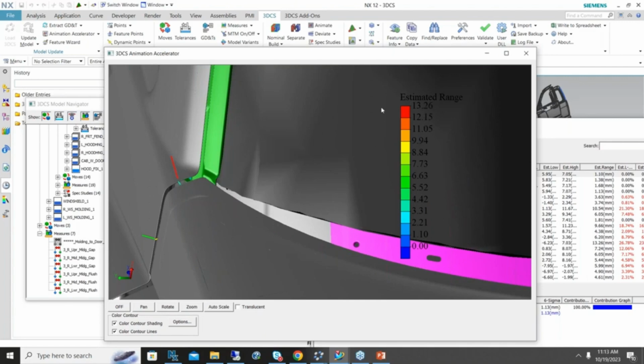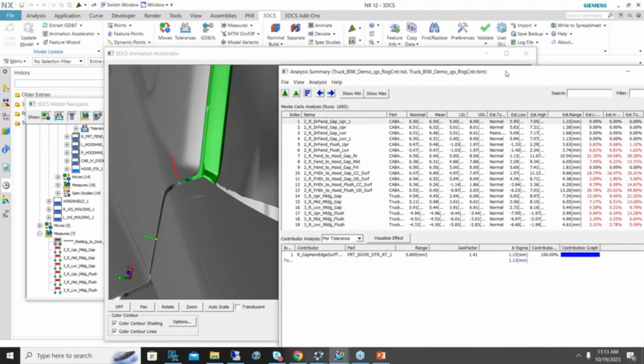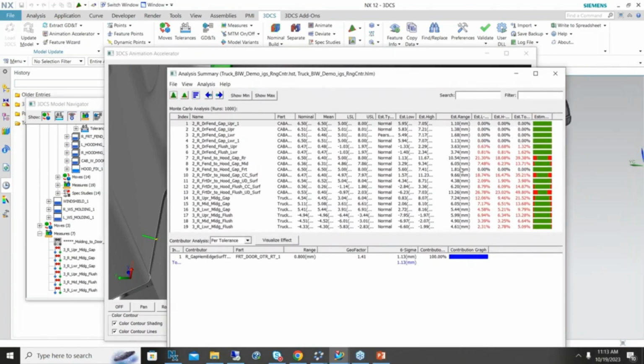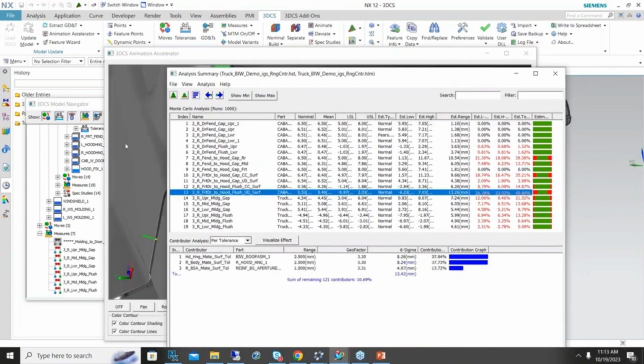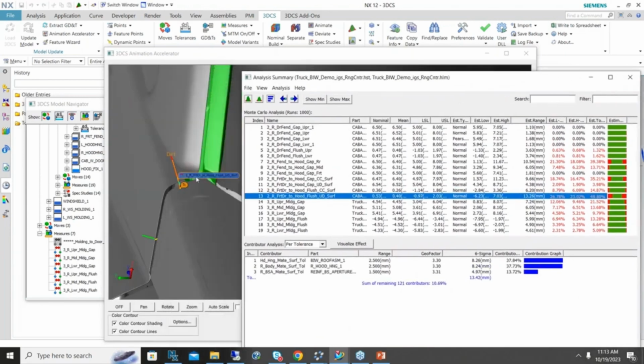Now I can see a red line, and there is a 13.26 value of range for the red line here. If I come back to my simulation window and go through the estimator range column, I look for that 13.26. If I click that, you can see that measure gets highlighted in the graphics. So in this way, just by looking at those color coded lines, I can understand which is my larger estimator range value, which measure produces it, and where it is measuring.